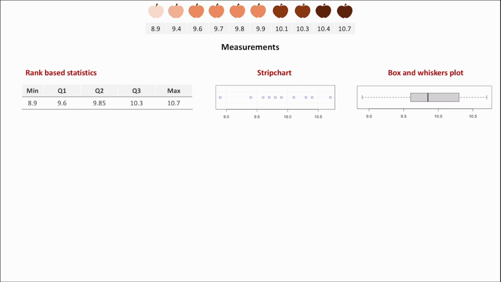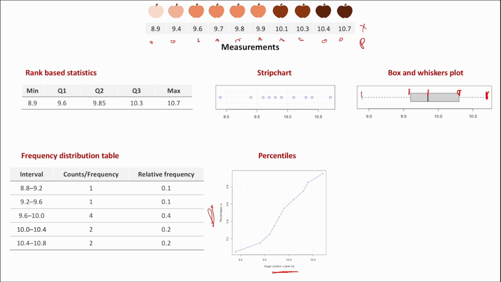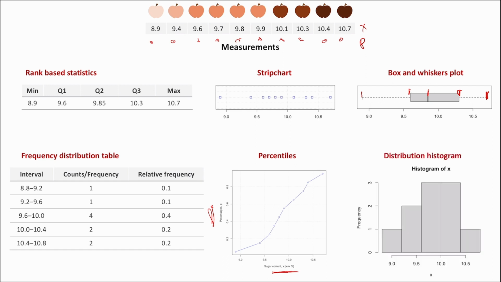You can visualize these statistics using a box and whiskers plot. So every part of this plot corresponds to one of these 5 statistics. We also know that we can detect outliers and show outliers separately. We can make a percentiles plot by computing the percentage of values to be expected smaller than a given value. We can have 2 representations, x and p, the values and the percentage, and then we can use these 2 representations to make the percentiles plot. Now we also learned how to compute a frequency distribution table and how to visualize it by showing a frequency distribution histogram. So this is what we have learned so far.